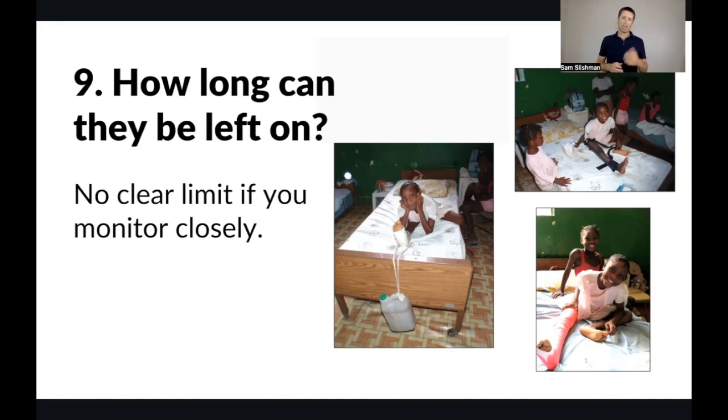All right, how long can these splints be left on? I don't think there is a specific number. It really depends on how well you monitor. So these photos here are from 2010, after the Haiti earthquake. I went there with 7 traction splints and found a lot of people in one hospital who had essentially this mechanism. Somebody prior to me put plaster on, and then they hung sandbags and left them that way.